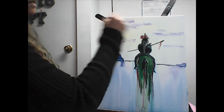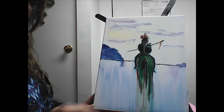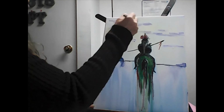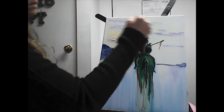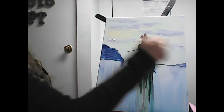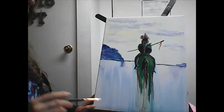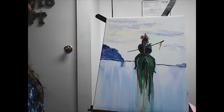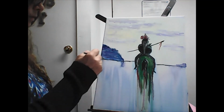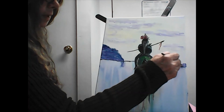These are like sideways desert clouds. Too much purple, just go back in and grab some white, throw it up on top, little spaces. Leave some darker purple. Beautiful. I feel like I need to have some more purple dripping down there. I need to stick some more in here. Stick more purple right there. More purple right there.